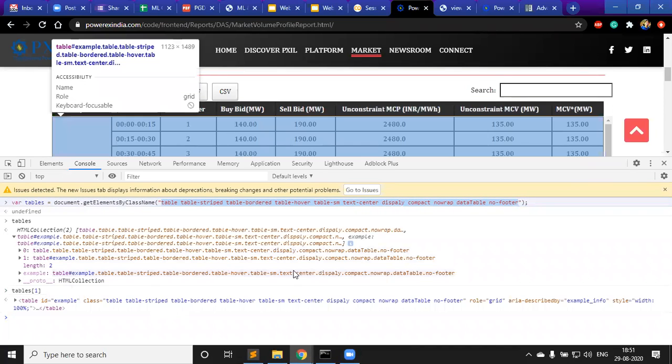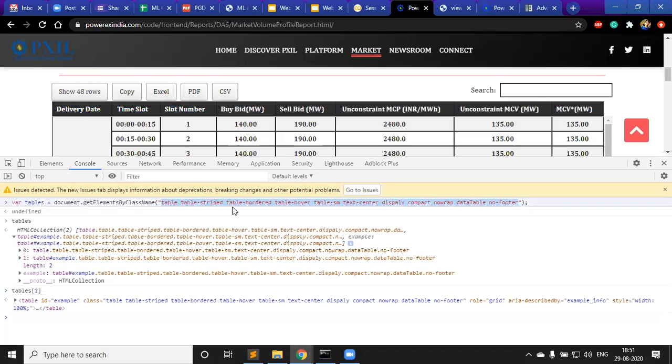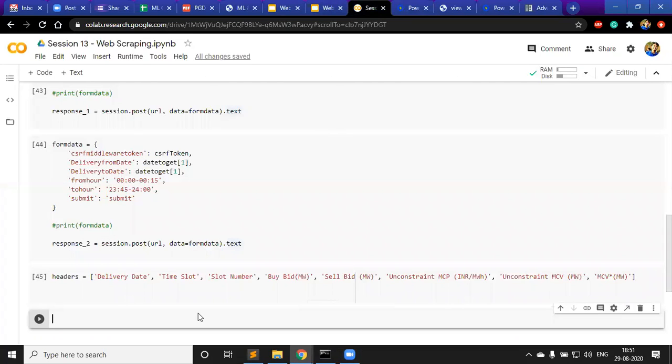So I have already seen in my Beautiful Soup session how to get this, right? Very easy. What I can say is that I want to get it from each of the responses, right? So I will just say response underscore one, and from that, I will again do find all. Simple. Find all what?